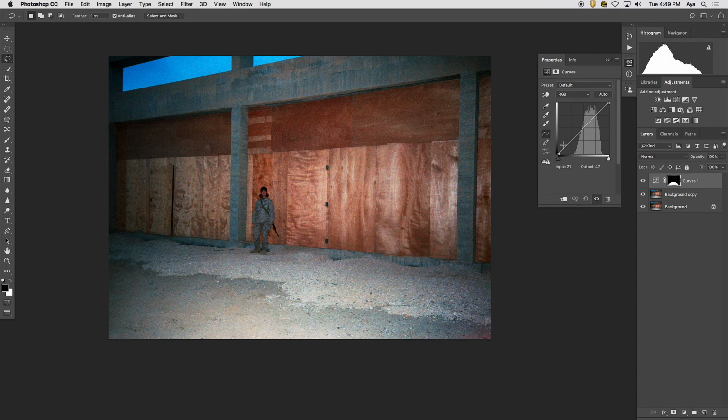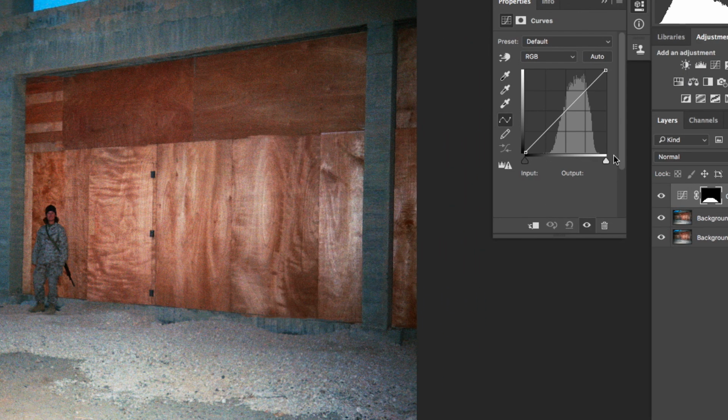In the curves adjustment, it's showing that the masked area has rather mid-tone to highlight information. It's suggested with the histogram.